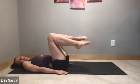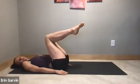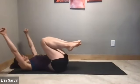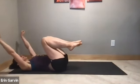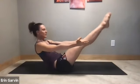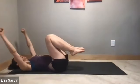Perfect. Legs here. Now you could do a regular crunch, or if you'd like, do a full teaser where you peel up. 1, and then you lower down, and then you exhale, come up. 2, and then you inhale and you come back down. And you exhale and you do 3, and you bend and you come down. And exhale, 4, and you lower. Inhale, and 5, hold. 5, 4, 3, 2, now work it.